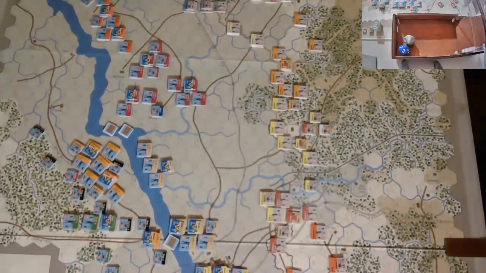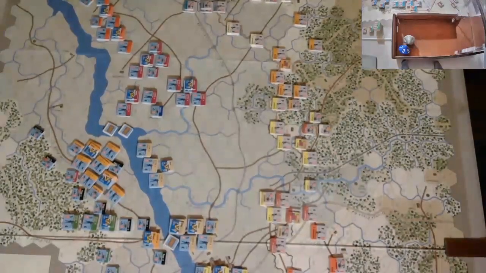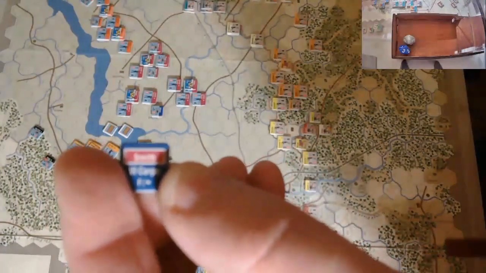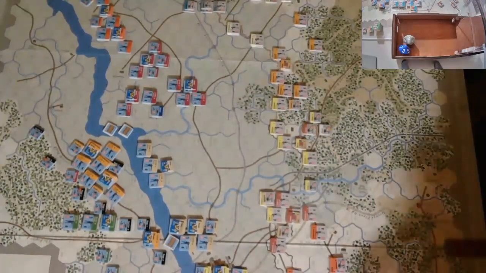So the first turn, the Union actually has the initiative. And I've got the chits in the cup, both for the Confederates and the Union. And the Union's going to go first. They're going to start off with Smith's corps, not brigade, I should say. So he'll lead off the attack here.